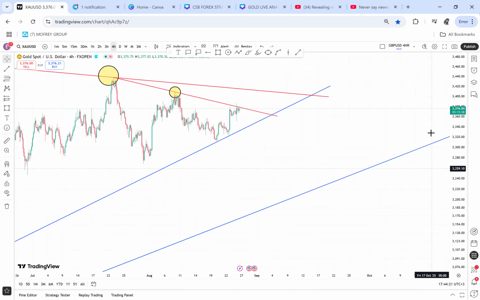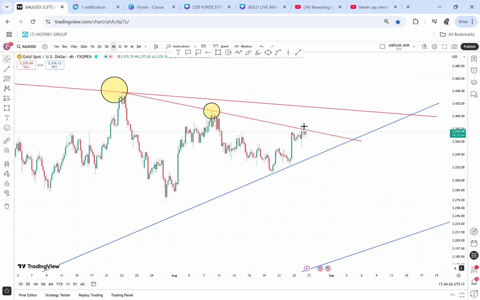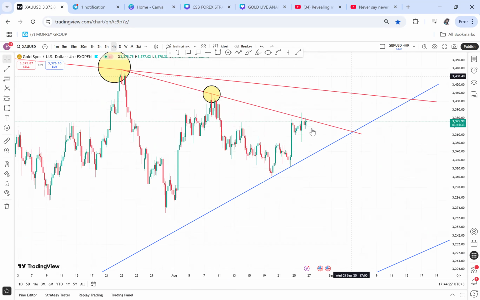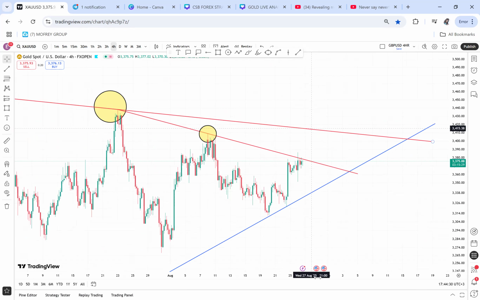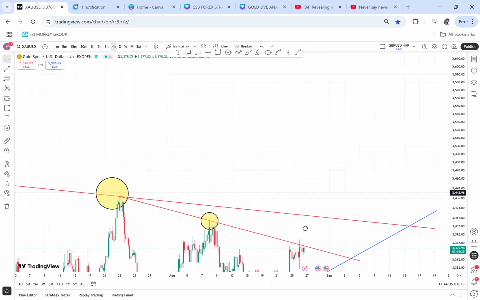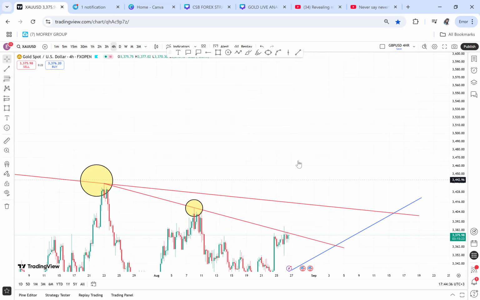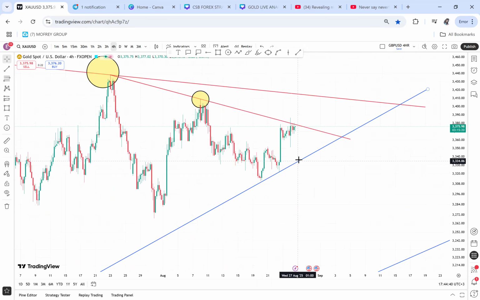Now, the problem with gold: if they break this red trend line, because that is the highest, I don't know where the market is going, because we will be on our all-time high. But if they break this blue zone trend line, I know it can drop to this one, it can drop to the black one, it can continue.